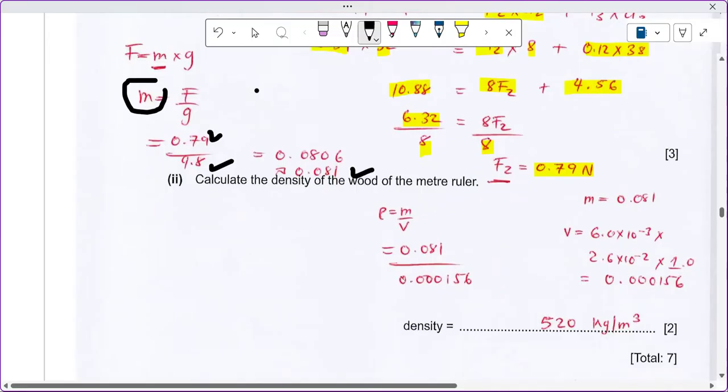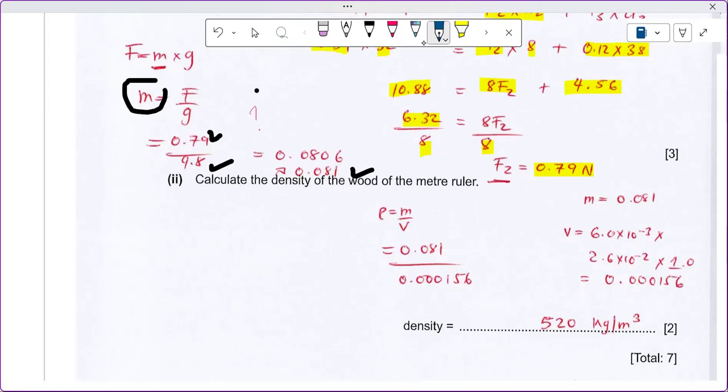Now, suppose maybe you didn't get this right in the first place, but then they ask you again and continue giving you another chance to redeem yourself to get 2 marks. Here they are telling you to calculate the density of the wood. Immediately, density's formula is rho equals m over v. I was already given the mass even without me calculating it, so I can calculate that, which is going to be 0.081. But then I've got a problem. I don't know the volume, but I know that they said it's a ruler, and that ruler looks like a cuboid, which is length times width times height.